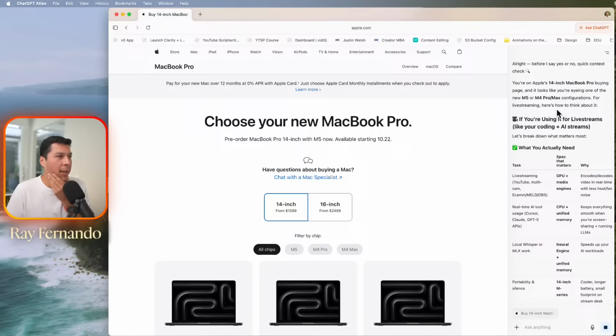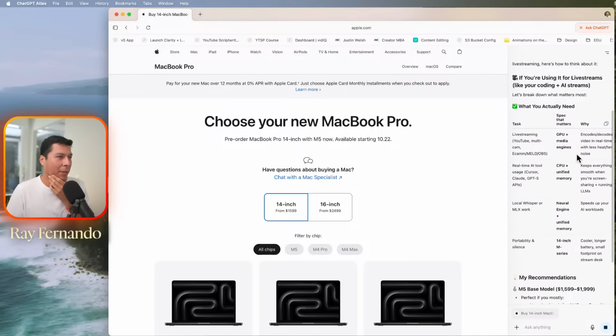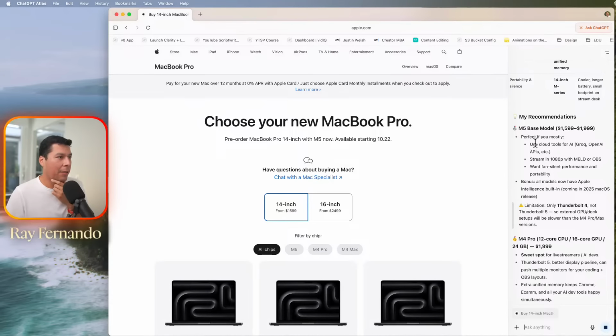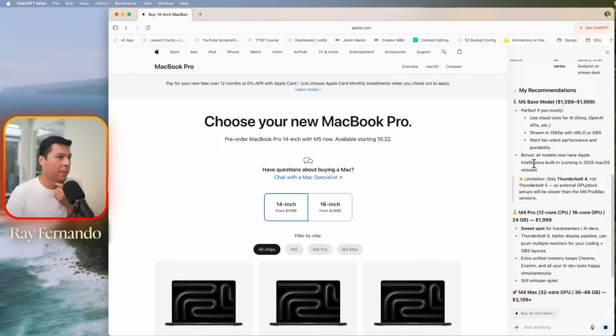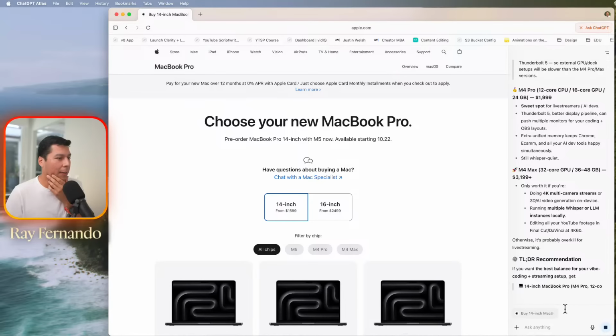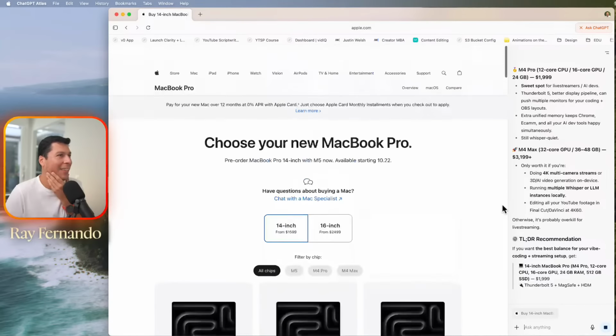For live streaming, here's how to think about it. It's literally busting this out. So my recommendation is the M5 base model. Use cloud tools for AI, stream 1080p, Meld or OBS. All right. TLDR. Okay, this is kind of yappy, to be honest, bro.